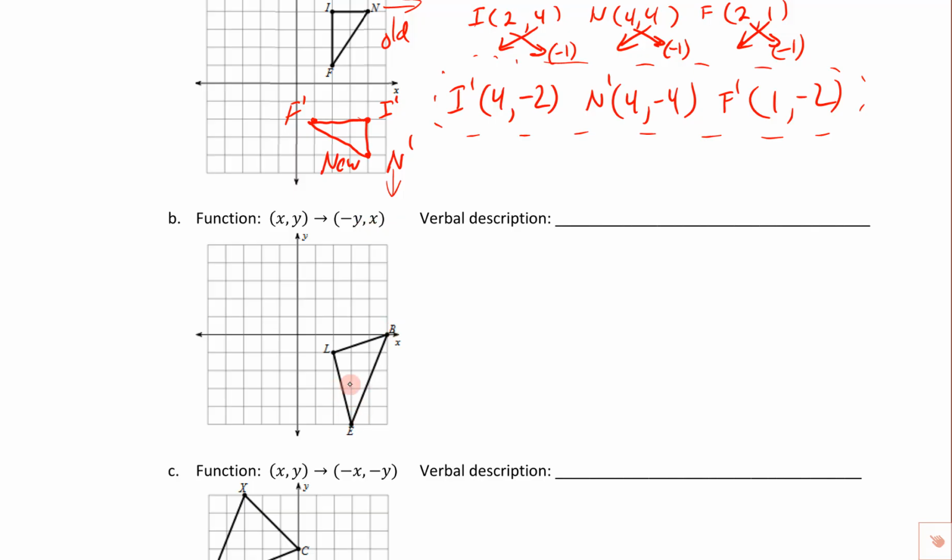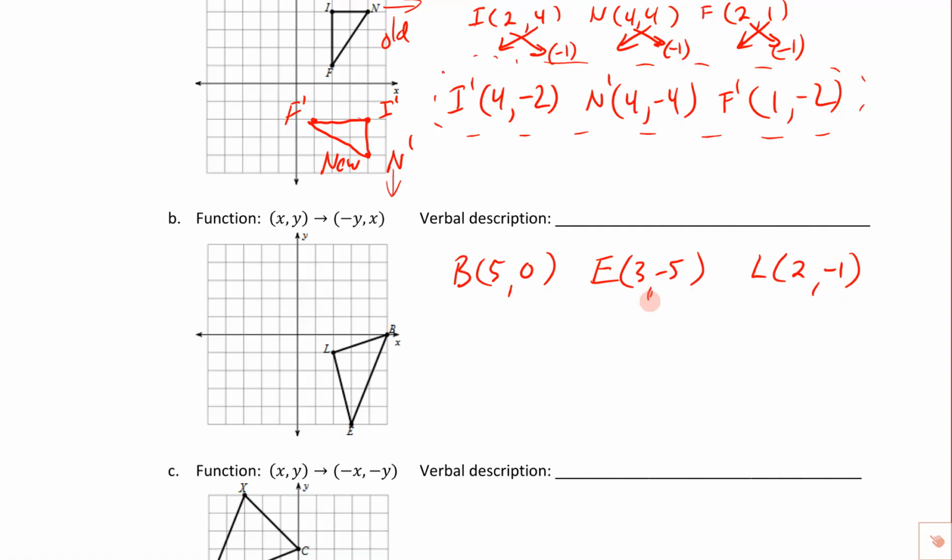Okay, so let's see what happens here. So we're going to do B, E, and L. The point B is over 5, didn't go up or down, so that would be (5, 0). You are going to have problems like this on the test, I guarantee it, so make sure you can do this. So we've got to grab the points from the graph. E is over 3 and down 1, 2, 3, 4, 5, so (3, negative 5). And then L is over 2, down 1, so that would be (2, negative 1).